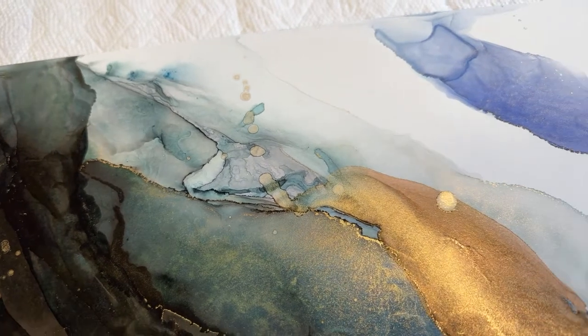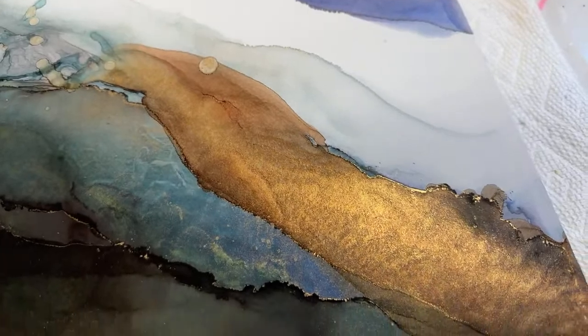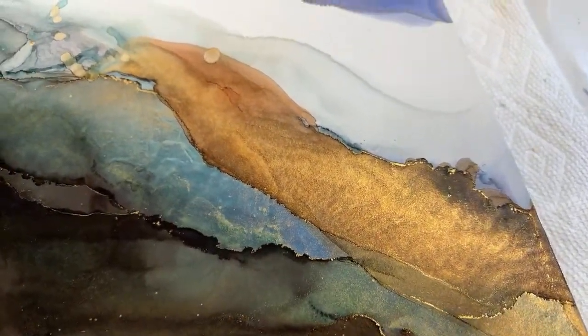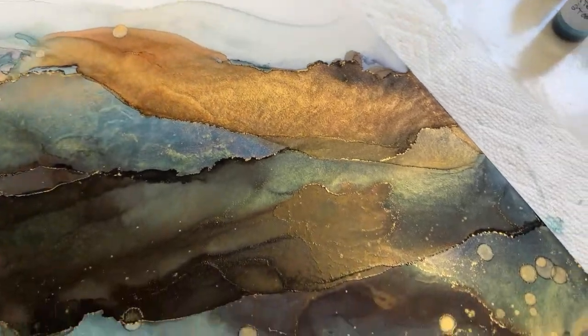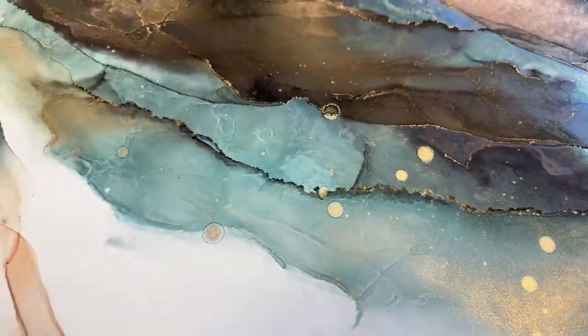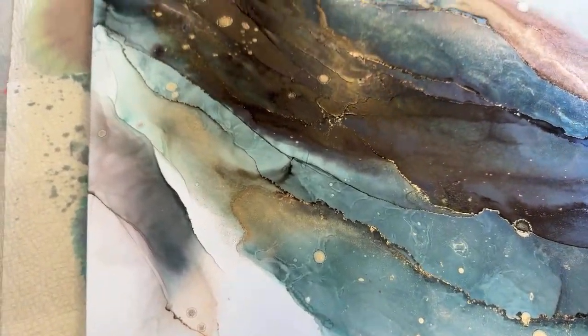Try Everclear next time. I could do that. I got a bottle in the back. And we got a little bit more over here. So if you want more texture and all that, go with something that is slow to evaporate. So that helps out a lot.